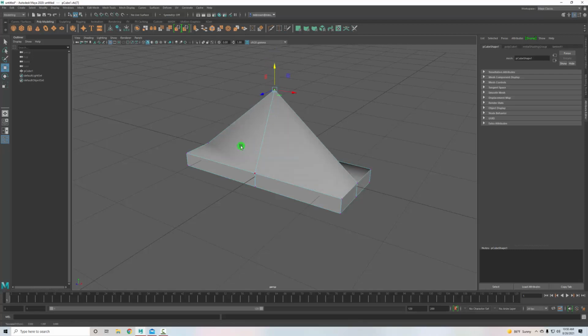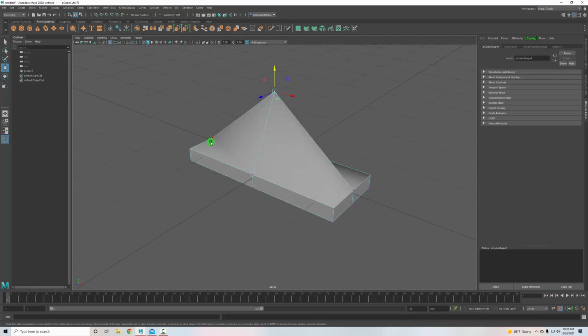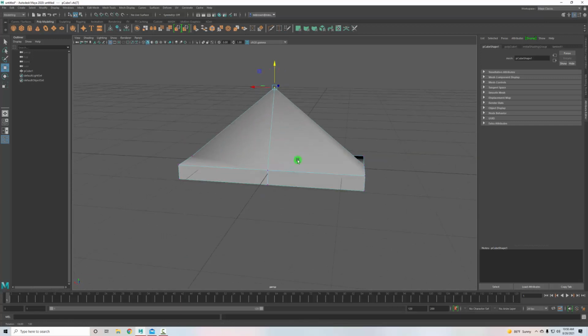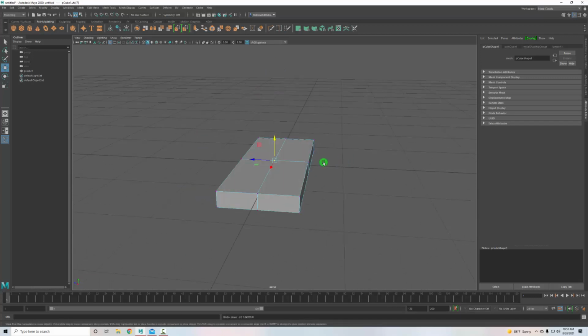Obviously moving it like this is making an impossible shape, right? Because this is a triangle and can't do this shape. Or this is a square, but it can't bend this polygon right here in the middle. That's not going to work. You can see it's giving me these black edges. That's just showing we made an impossible shape here.